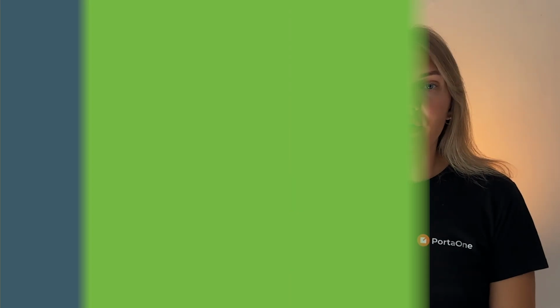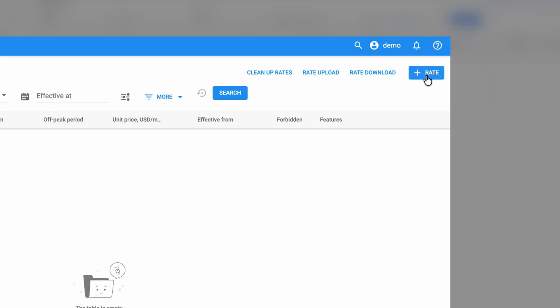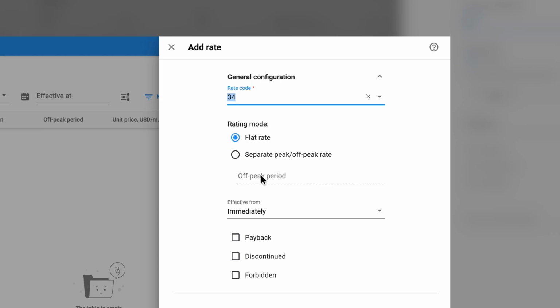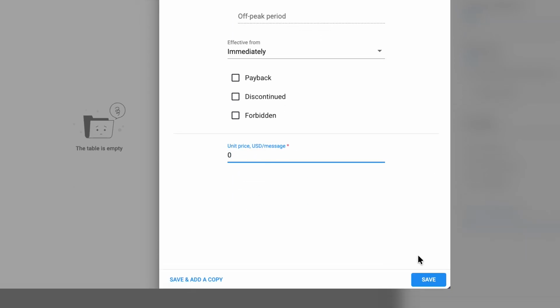Now add a test rate. Type in a specific rate code directly or select it from the list. Specify price per SMS. If you do not plan to offer pay-as-you-go SMS beyond bundle allowance, you can set the unit price to 0.